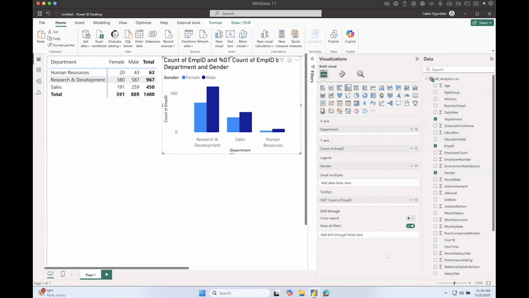Percent of grand total. So you can see that it's going to be giving me percentage here of everything. So it's giving me additional information in the tooltip, right?